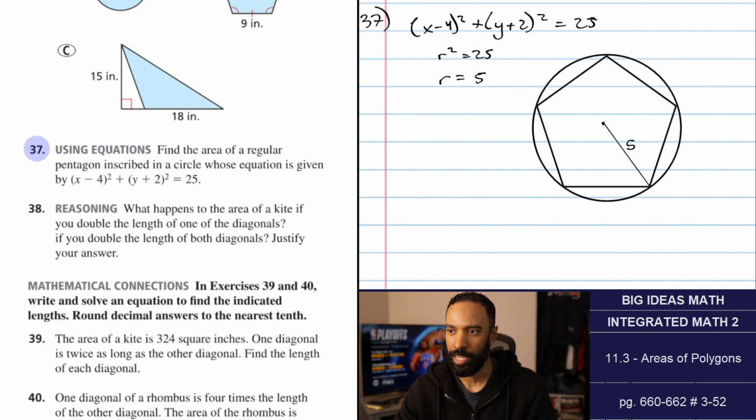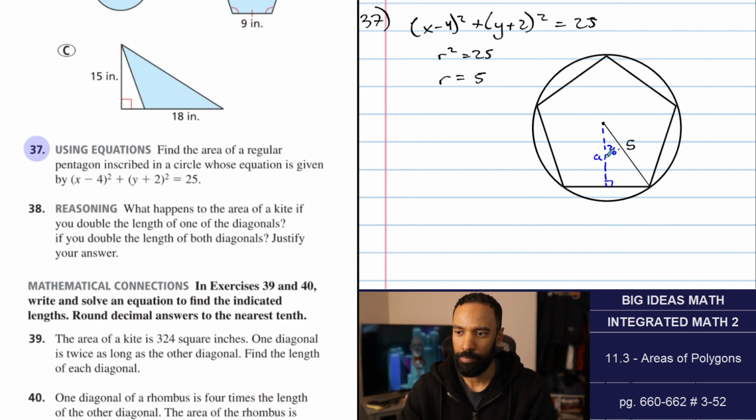Now let's find the pentagon thing from that. So we've done quite a few of these. Central angle of a pentagon, this is 72. Half of that is 36. So we need to find the apothem. We need to find this length to then find perimeter, all that kind of stuff, and we can find its area. So cosine of 36 is a over 5. So a is 5 times the cosine of 36. Sine of 36 is x over 5.